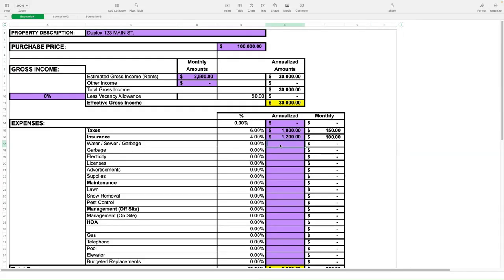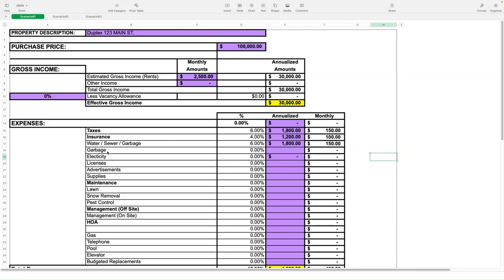Now for water, sewer, and garbage, as an investor, as a landlord, you have to pay for so for the whole year, that's going to total up to $1,800. So that's also $150 a month. Now, when it comes to electricity, right, that's zero because when it comes to electricity, the tenant is going to pay their own electrical bill. So that's one less expense that you don't have to worry about. Now, as you can see, water, sewer, and garbage, I combine that as a total. And just to keep it simple, I just put it in this here. So in total, that's $1,800, $150 a month.